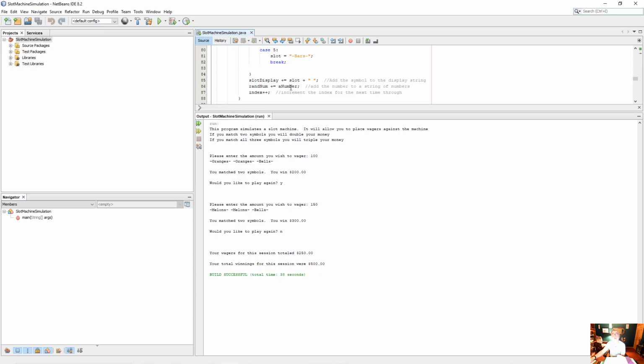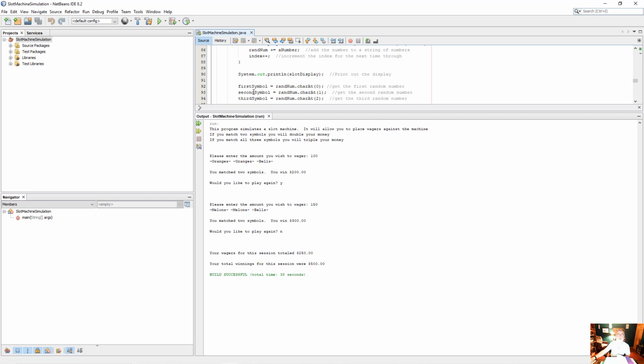And I'm going to add the random number to something called random number, whatever number it was. And so what I do is when I print out, I'm going to print out slot display. It's going to print out, say, bars, melons, cherries, whatever I got. But this random number I'm going to use because it's going to equal all the different random numbers I got. It's going to be added to the string.